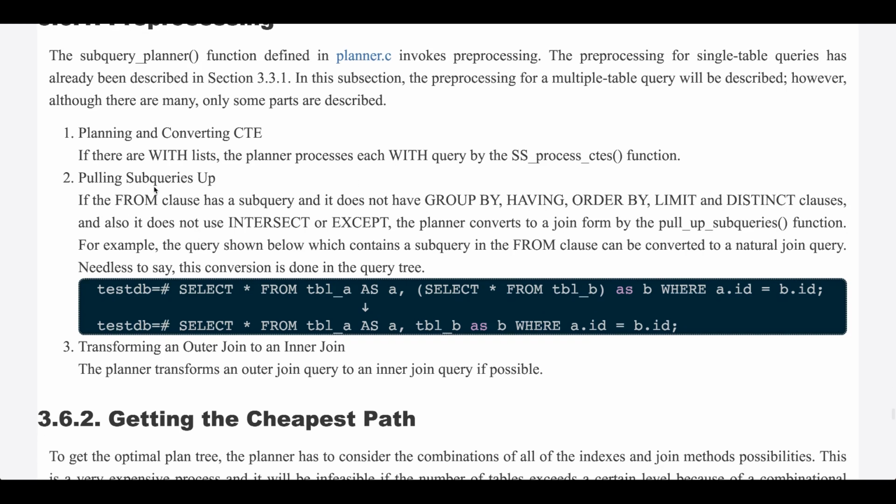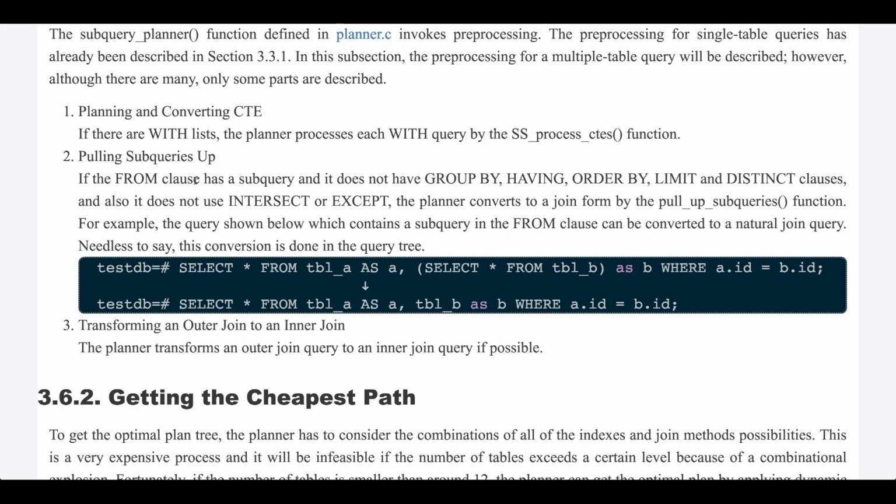Pulling subqueries up: if the FROM clause has a subquery and it does not have GROUP BY, HAVING, ORDER BY, LIMIT, and DISTINCT clauses, and also it does not use INTERSECT or EXCEPT, the planner converts it to a join form by the pull_up_subqueries function. For example, the query shown below, which contains a subquery in the FROM clause, can be converted to a natural join query. Needless to say, this conversion is done in the query tree.